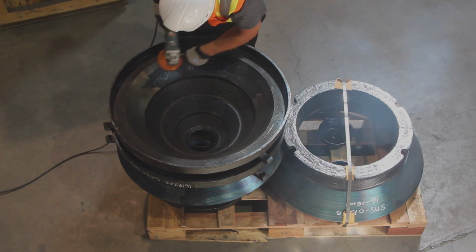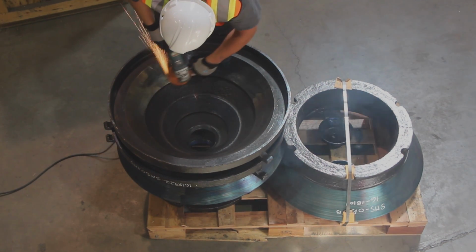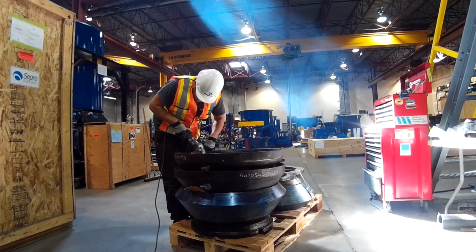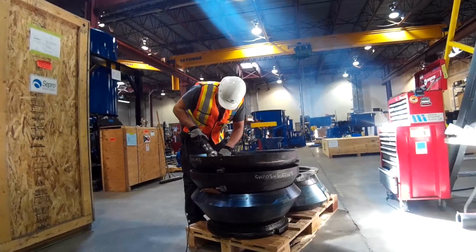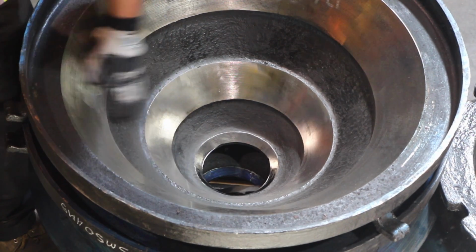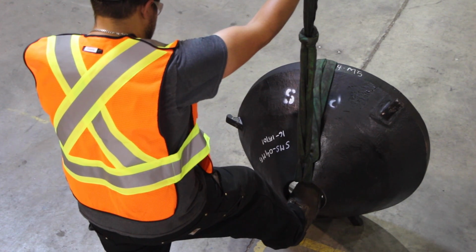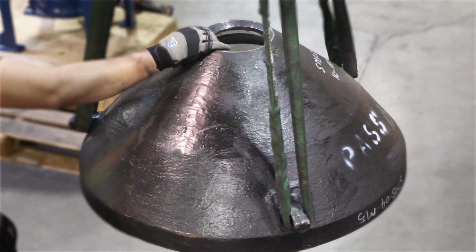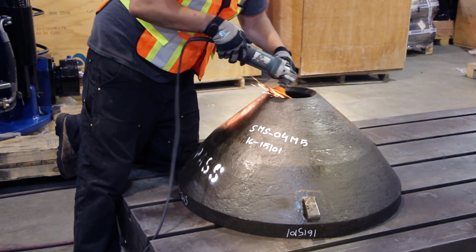Remember to always follow appropriate safety procedures and read the Blackhawk 100 manual before you get started. With the new mantle inverted, remove rust inhibitor and clean all inner machine surfaces. Check for any irregularities. Securely flip the new mantle using straps to the operating position and continue cleaning the upper machined surface.